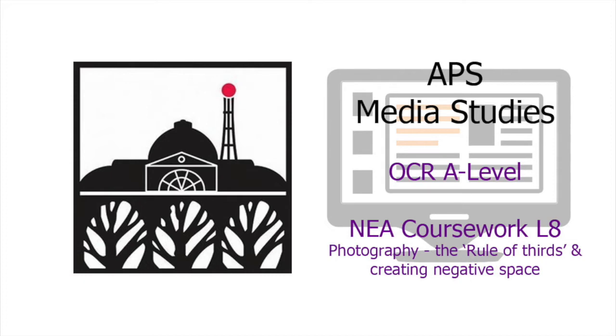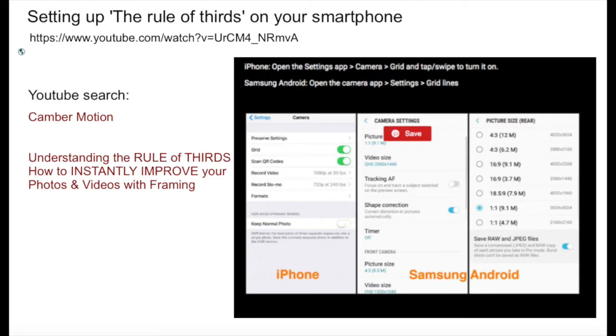at the video that I'm going to direct you to now, which is by Camber Motion. That's the YouTube channel, and the title of it is Understanding the Rule of Thirds, How to Instantly Improve Your Photos and Videos with Framing, which is a very long title. However, if you go and type those things into YouTube, you will find a very useful 5 or so minute feature on this. So go and have a look at that now, and then go and set up the rule of thirds on your iPhone or, say, your Samsung or Android device.